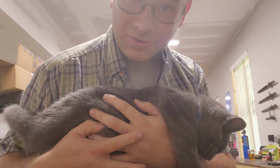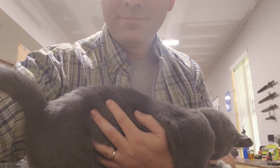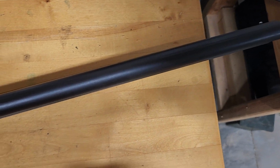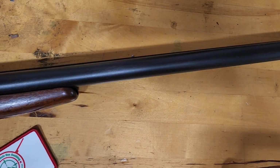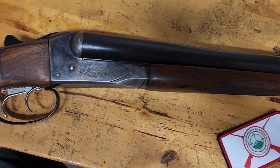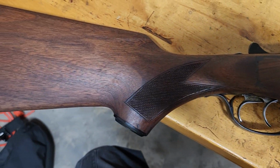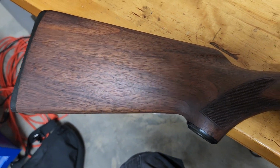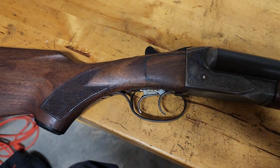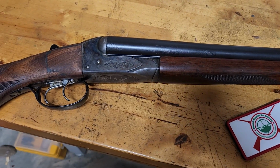All right, with this shameless self-promotion out of the way, let's take a look at some of the work we've been doing here lately. First off, I wanted to show you this beautiful Fox Model B shotgun that we helped put back together. We've made a stock repair, we've refinished the barrel, we finished the buttstock, and it's looking really quite good.